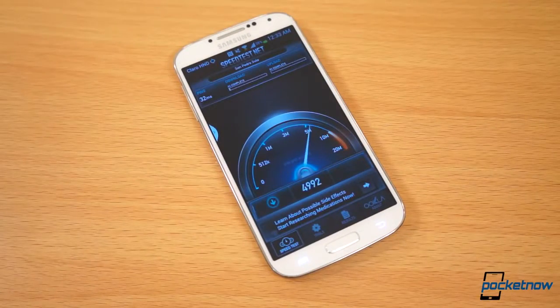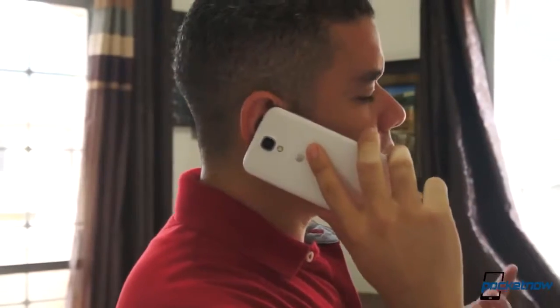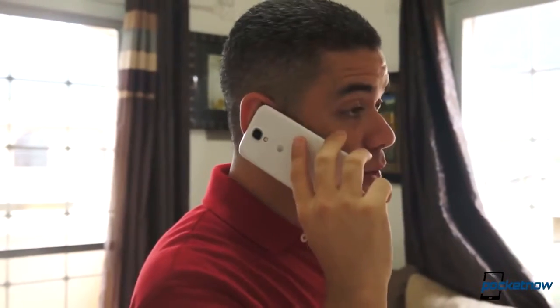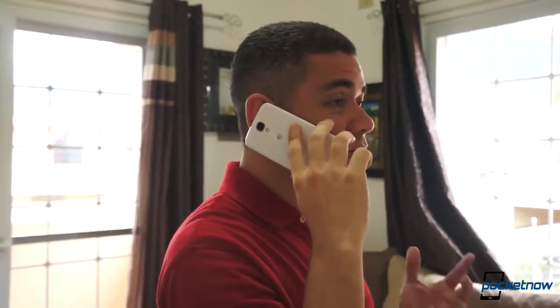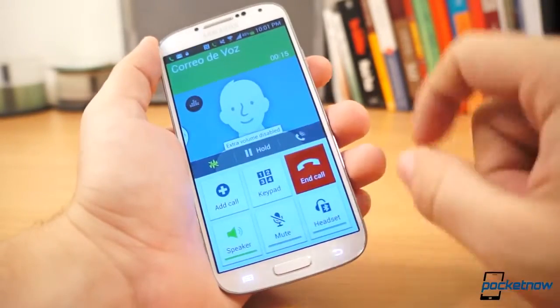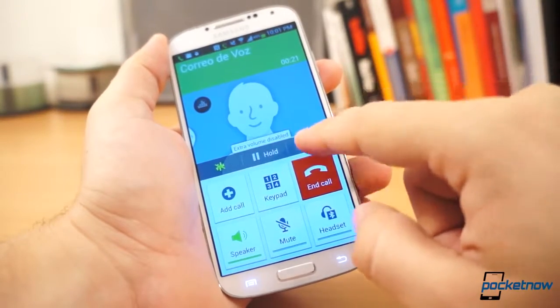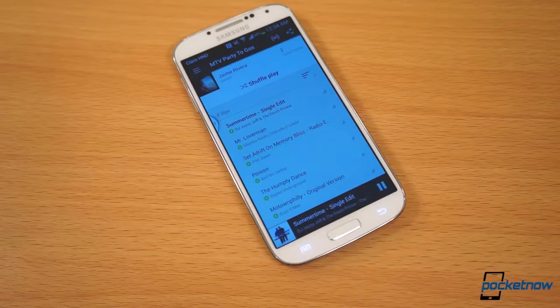Internet speeds over data and WiFi are as expected from a flagship smartphone — there is nothing to complain about here, though I wish I could say the same about phone calls. To this date, there is no Galaxy phone that has ever impressed me, and this phone is sadly on that list. Callers say I sound okay, but the fact that there's a toggle in the UI to enhance audio on the earpiece during calls — and you have to press it every time — is a clear indicator Samsung needs to go back to the drawing board. Calls over speakerphone are quite good though; the speaker is very loud, probably one of the loudest I've heard this year, but obviously these are not stereo speakers.